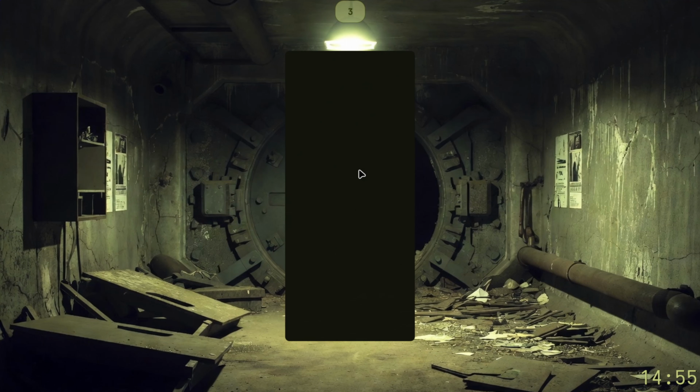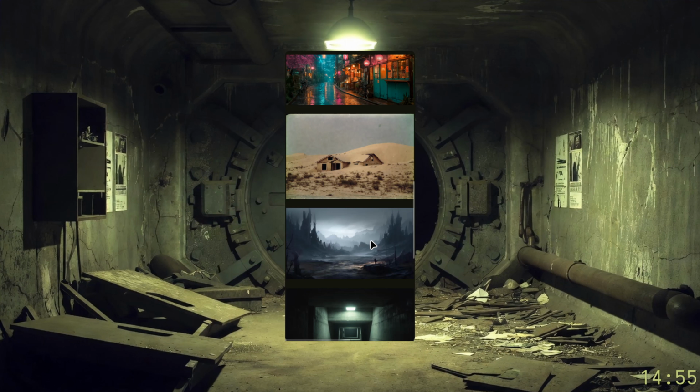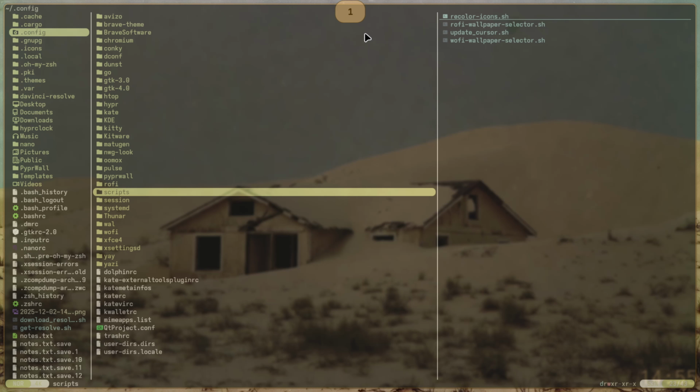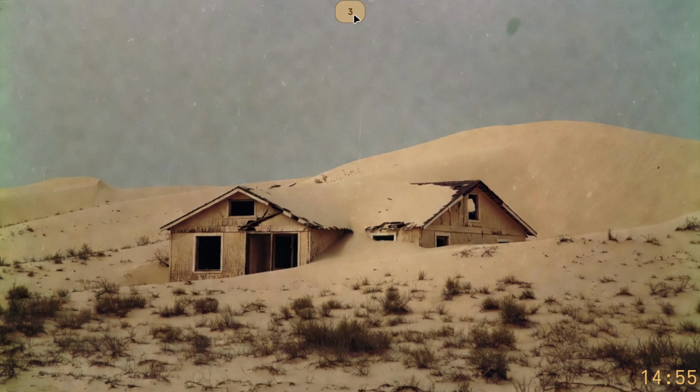So let's just change the wallpaper again. Let's just change it to this desert area. There, it's yellow now. That's so cool. And the time here, this is my Conky time. Change this color too. I forgot about this one actually. Yeah, it's on my desktop. It just sits there. I need to know what the time is. I don't want to press buttons to see the time, so it just sits there. I like it there. I made a video about that as well.